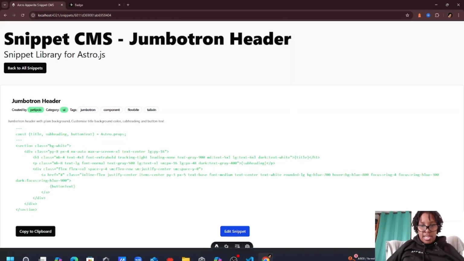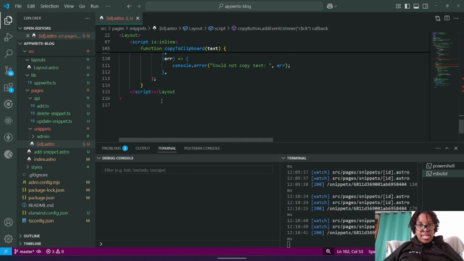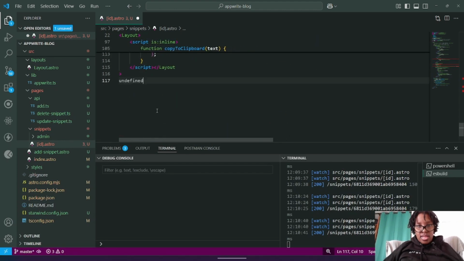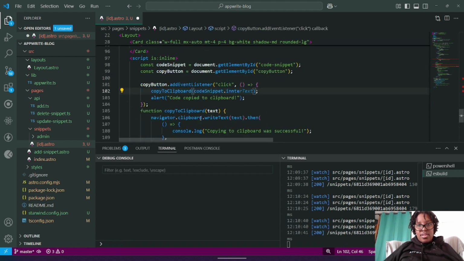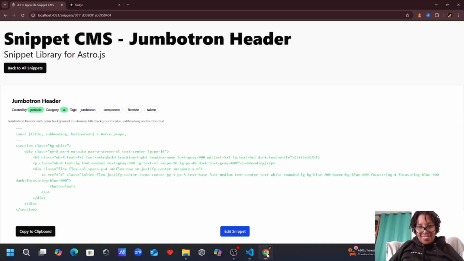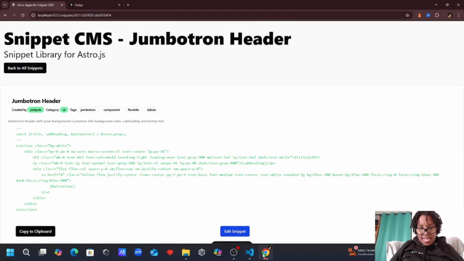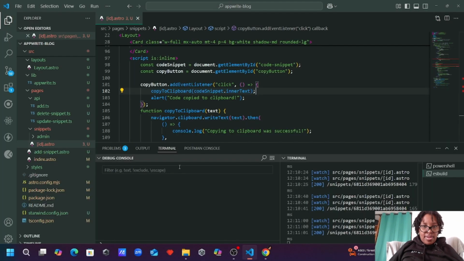So code copy to clipboard, which is lovely. And what we'll do, we're going to say, so it's undefined, okay. Oh, sorry, because it's inner text, not intertext. Okay, so code copy to clipboard, say okay. Let's see what we got here.